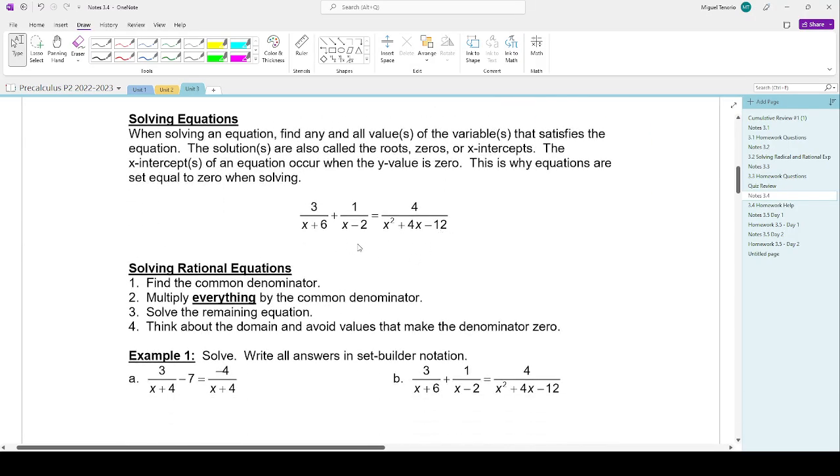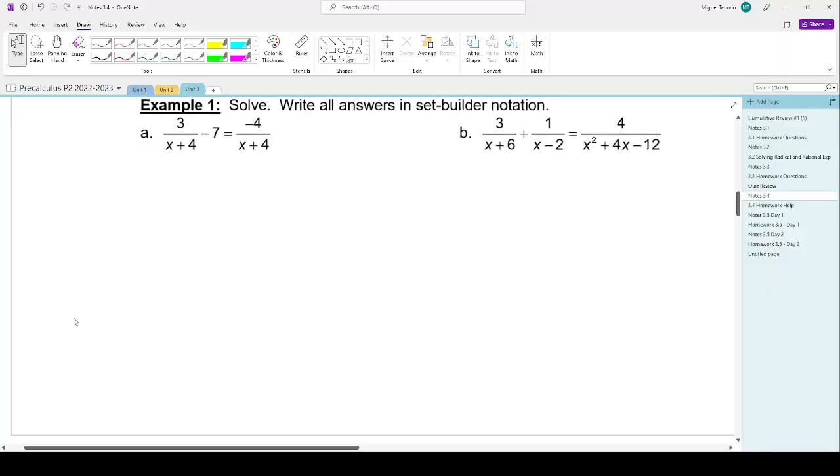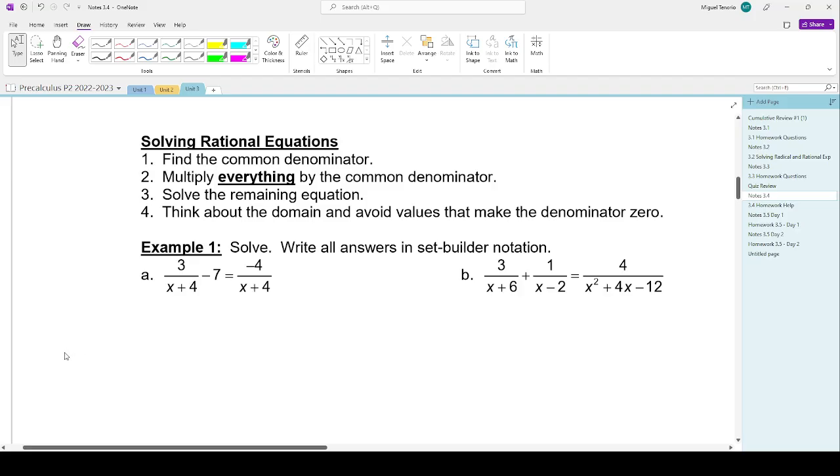Now, when we solve equations like these, the biggest thing we always try to do is make sure that we have a common denominator. So you're going to want to find that common denominator by finding the GCF of your equation. Once you do, we're going to actually get rid of the fraction as a whole. We're going to clear it out, and we're going to show you with the next couple of examples. So I'm going to try to keep this video relatively short so you can see and understand just the basis of what we're doing.